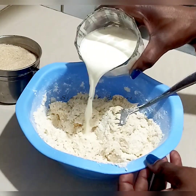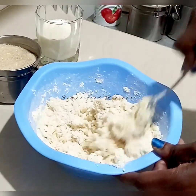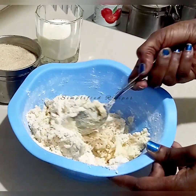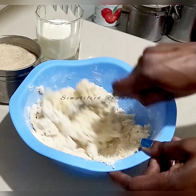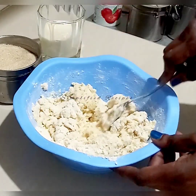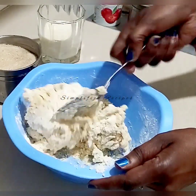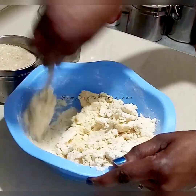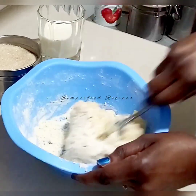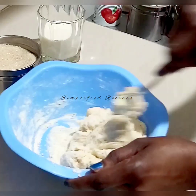So first we'll put a little of it and mix, paying attention to the texture that's developing because we need it to be soft and yet firm. So we'll add some more milk and keep mixing. As soon as you're satisfied with the consistency you have, you may transfer this mixture onto your countertop so that you can mix it better.